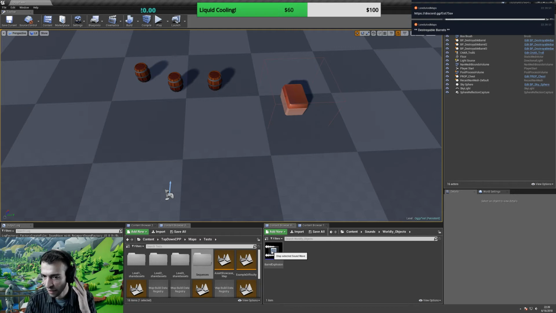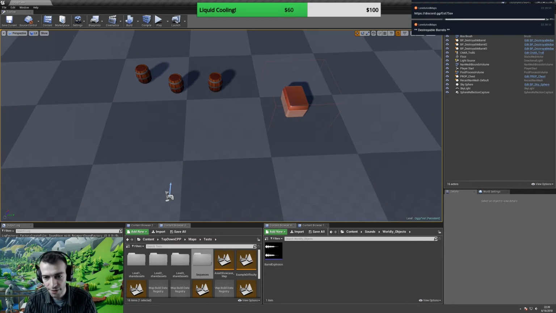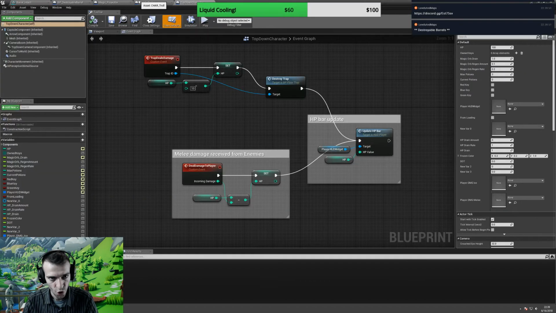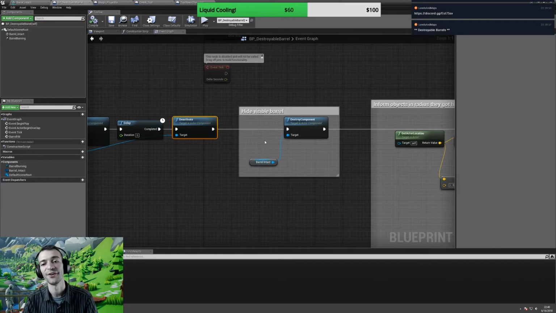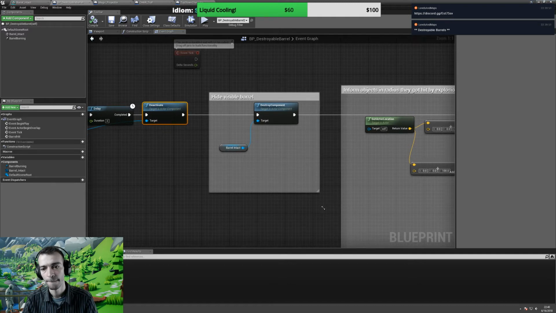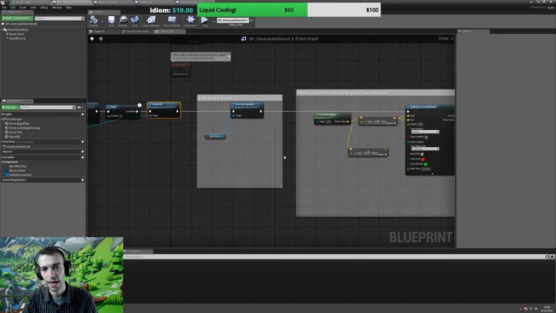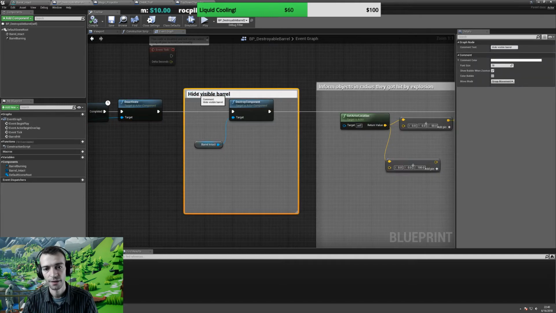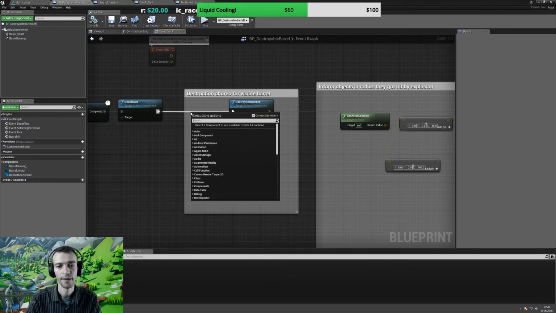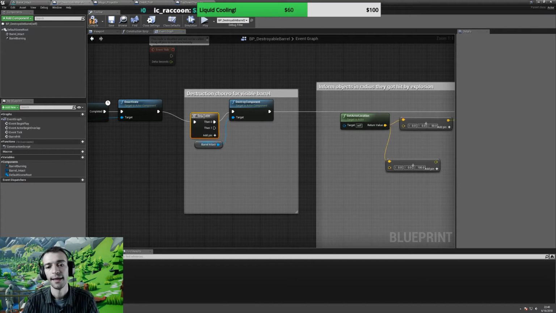And let's see. Perfect. We have the explosion. Let's add it in the destroyable barrel. After we hide the visible barrel, I will call this destruction choreo for visible barrel, because here I will put a sequence actually. Sequence.